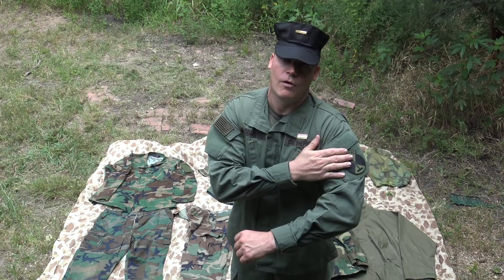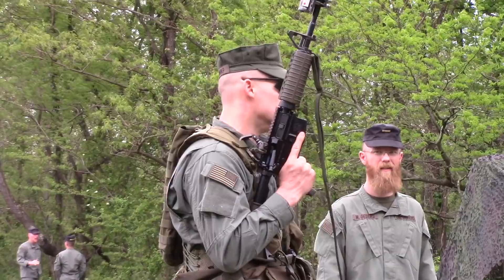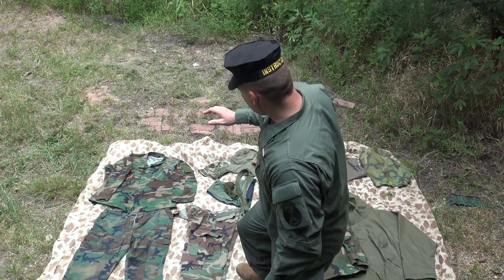The tops have Velcro on the shoulders, shoulder pockets for the regimental patch, slant pockets, and other features. Remember, it's a uniform — there's a uniform standard, so we all look alike. This is a military-based oriented leadership school, so there is uniformity. There are no grooming standards, so if you want to come out looking like a lumberjack with a full beard, by all means, but you need to be in the uniform: M81 woodland as well as olive green.